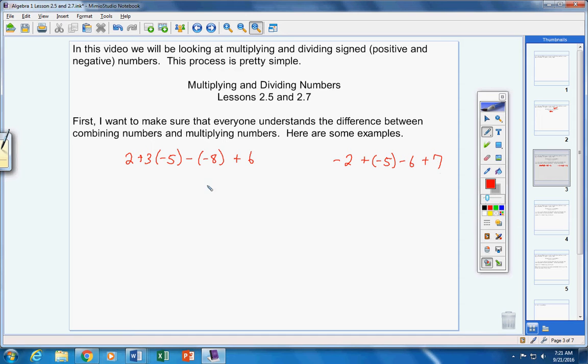Now, look at these two examples. We did not do a problem yesterday like this problem here. You say, yeah, we did, Miss Sharon. No, we didn't. We never had a number right outside the parentheses, right next to the parentheses. The problems we did yesterday, yes, there were some double signs like this, and I taught you what to do. If the signs are different, then you combine them down to one sign, a negative sign.